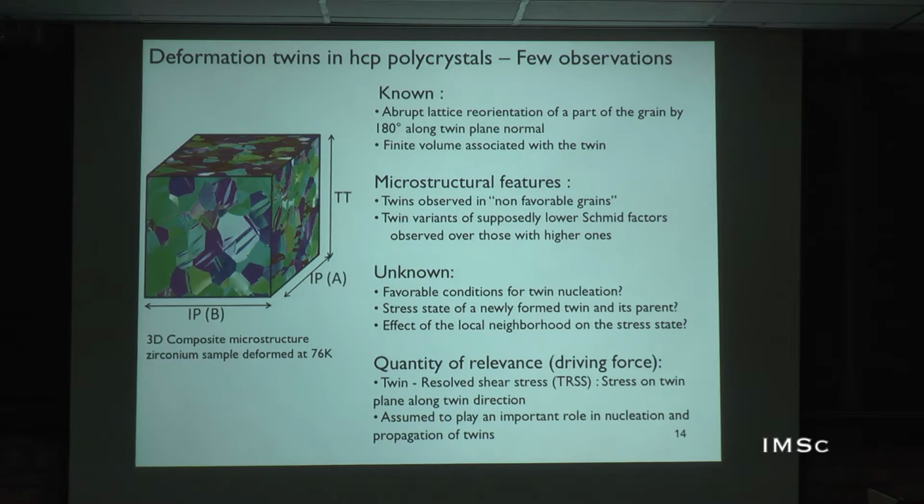Then the immediate question is, what should be the state of this newly formed twin? Should it have the same stress state from where it has nucleated? So you have a parent which has twinned. What should be its stress state, or its strain state? Should it inherit the properties of the parent, or because it has just formed, should it start from a zero stress configuration? These are questions that we don't have answers to, and we have been trying to address, not just me but pretty much everybody in the community.